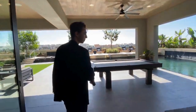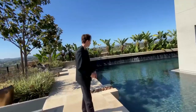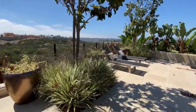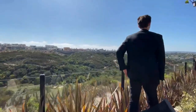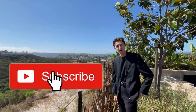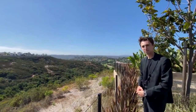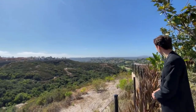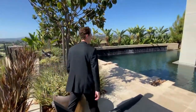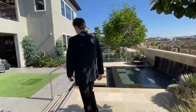Let's continue on and get a closer look at that pool. You've got another waterfall right back there, and then your pool chairs — two on either side. Just take a minute to appreciate this view. There is an empty lot featured right next to it, but if you were to buy this home right now, you are the corner house at the end of a cul-de-sac — the most prime location for a house. You have unobstructed views of all of San Diego. You've got your golf course view right there as well. So breathtaking. And you've got that glass paneled railing. Incredible.